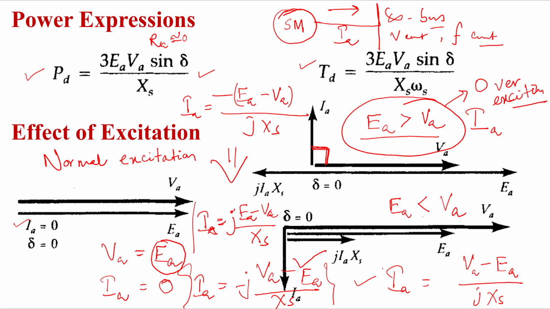Now we can write the expression for the power. What will be the power expression for this? Can anybody tell? Let us write S. It will be thrice of VA I, right? S is equal to 3 VA I, this is apparent power. Now if we substitute IA here, it will be j times thrice of VA into EA minus VA divided by XS, right?